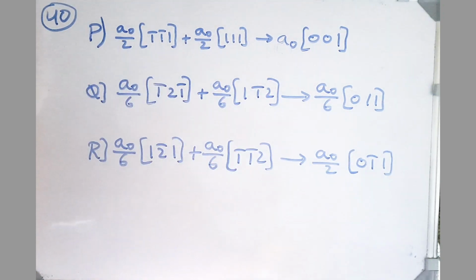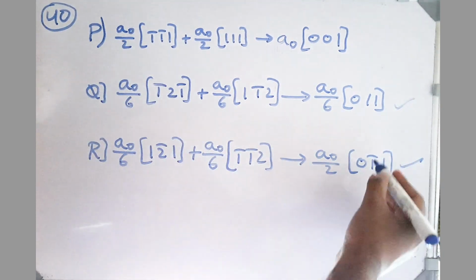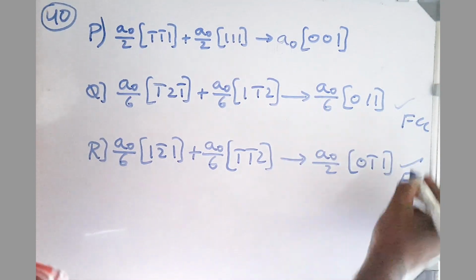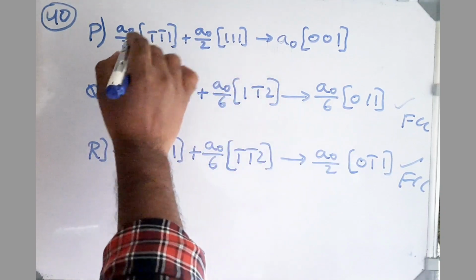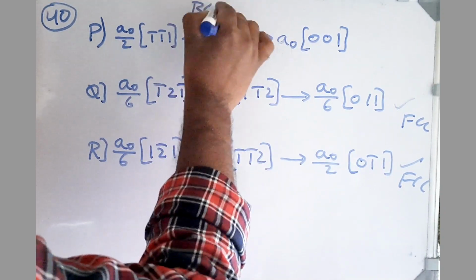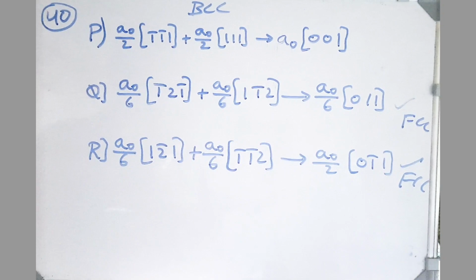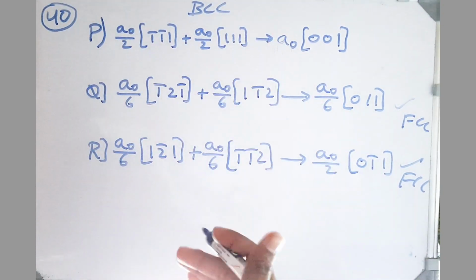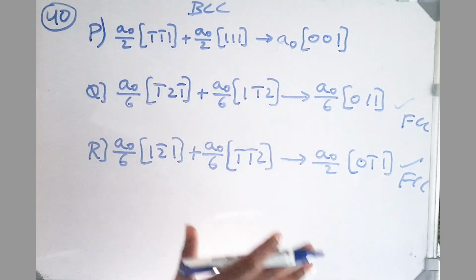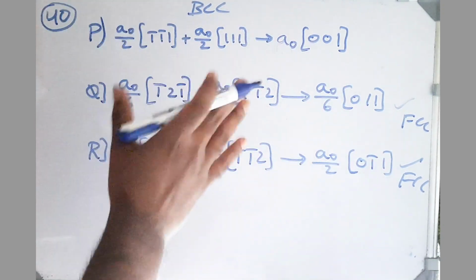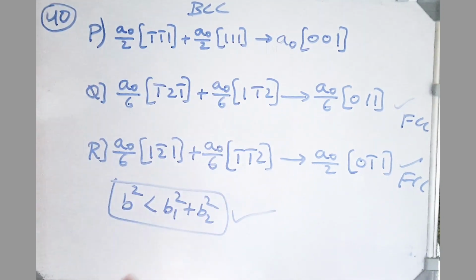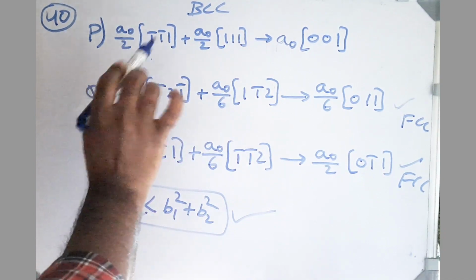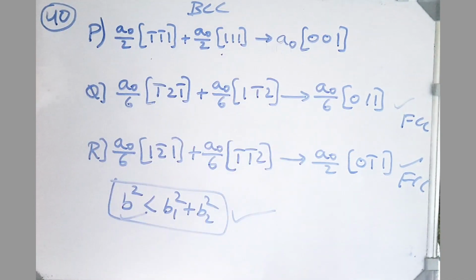Friends, in the system, whenever you see 0, 1, 1, as we just discussed, this belongs to FCC. These all are dislocation directions. So because of this direction, these two belong to FCC, and this belongs to BCC. So just by looking at these equations, we can separate out which equations belong to BCC and FCC. The second step is finding the energy of the dislocations, whether these equations are favorable or not. If there is a reduction in energy, then only these equations are favorable. The sum of the energies of this dislocation plus this dislocation must be greater than this.